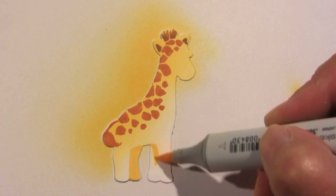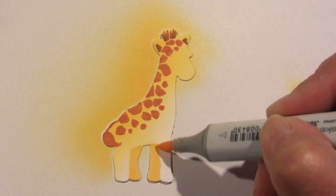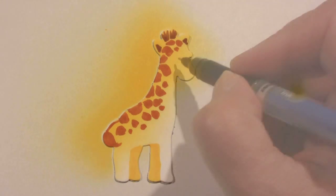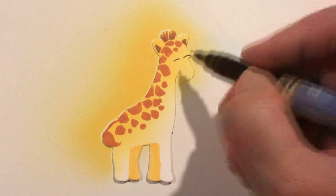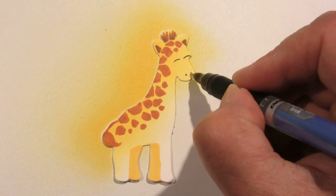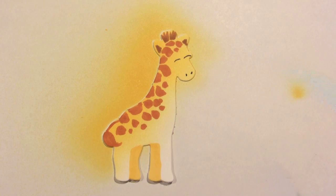I'm using the original color that I airbrushed with to make the back legs. So I just drew those back in so we didn't have blobs with two toes for legs. And I'm drawing in eyes and two nostrils.